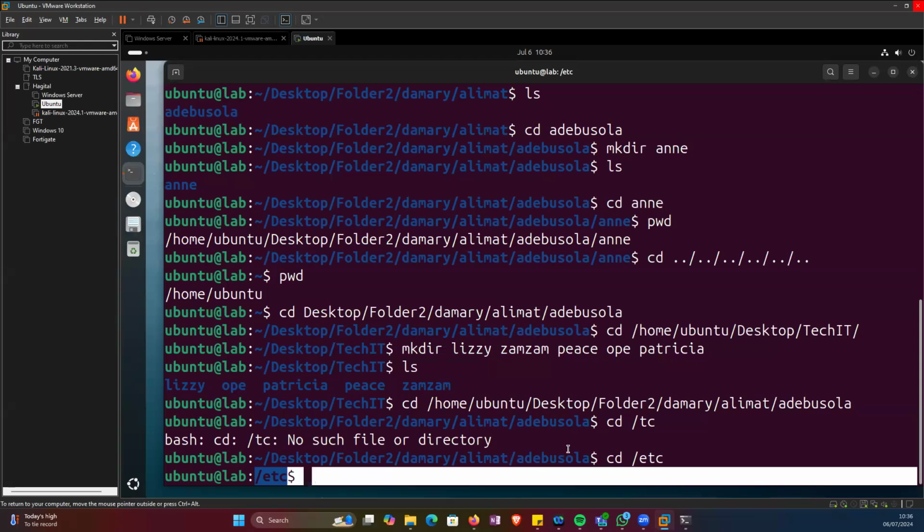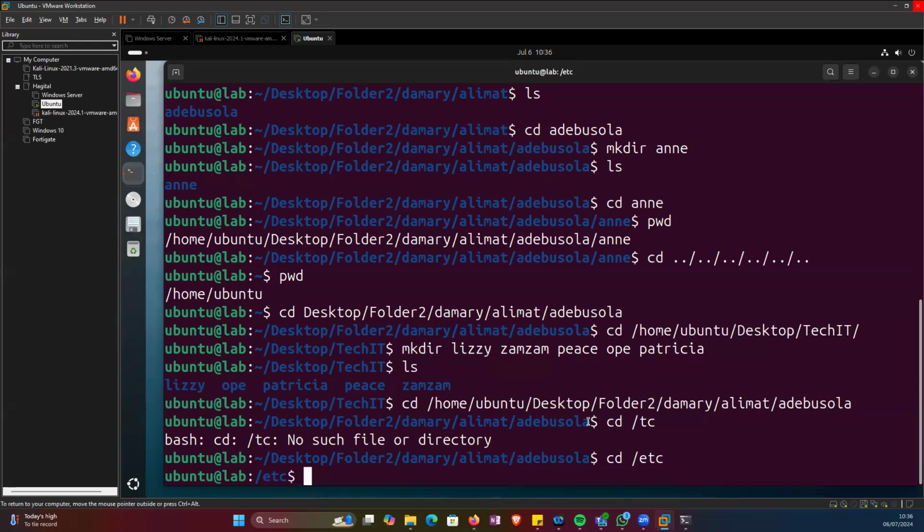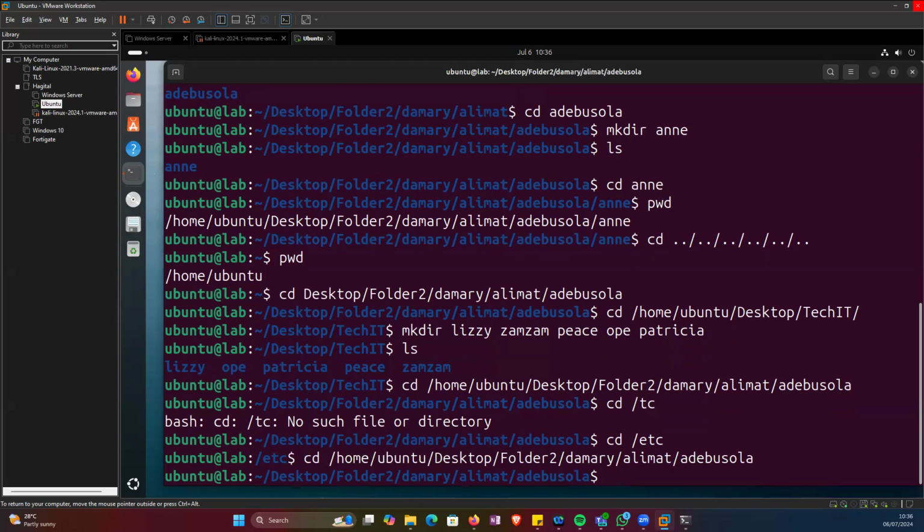Now, the previous command I typed, I want to type it again, and I don't want to type it out. I will just press my up arrow key. All the previous commands I have typed, I can see them. Now, if I want to go back to Adebusola again, I will just press the arrow key and go back to Adebusola from here, because I have the command that I typed previously, and it's taking me there directly.